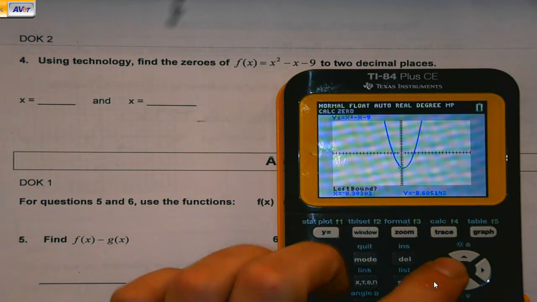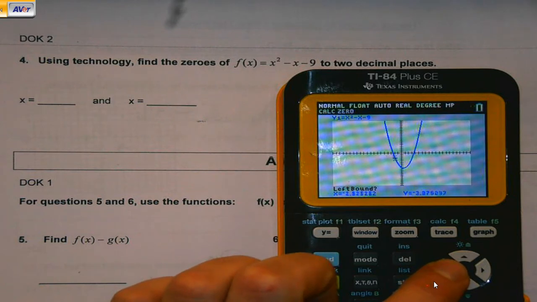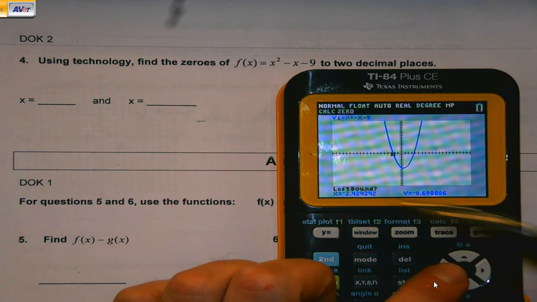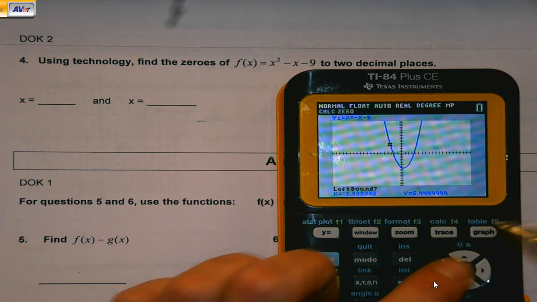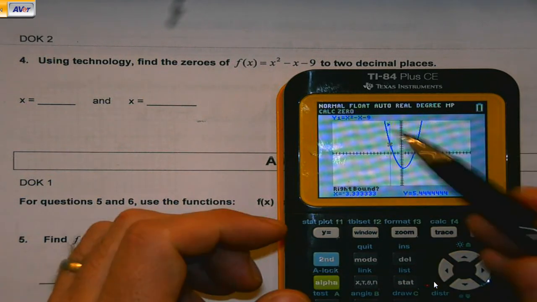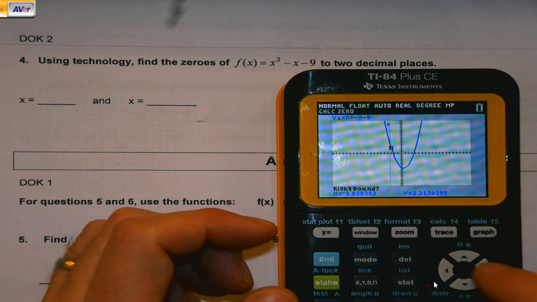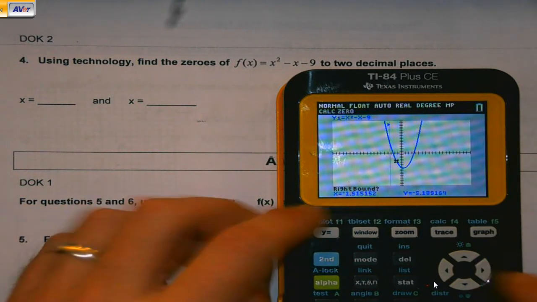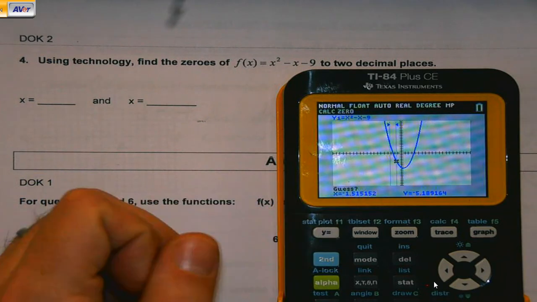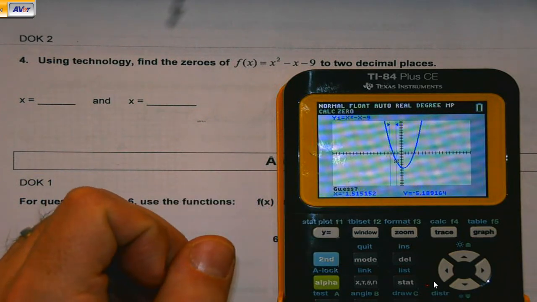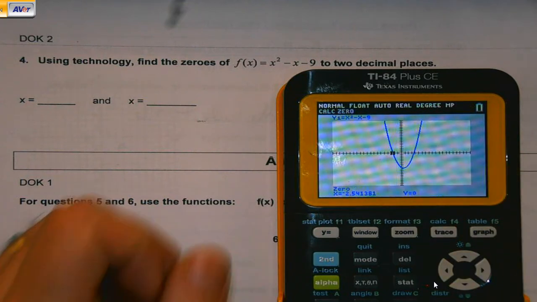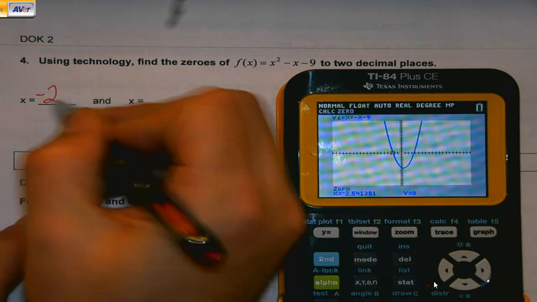Let me get this up a little bit, to get as close as we can to the x-axis. And then since it's a left bound we're looking for, we're going to go left, 1, 2, 3. Hit enter, get our boundary. We're going to go right 3 to get back where we started, and 3 more to the right, because I'm looking for my right bound. And then for the guess, I don't have to really do anything. I just want to make sure that my boundaries are set. And we've got one boundary.